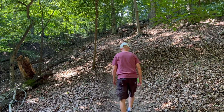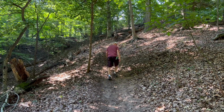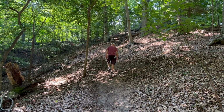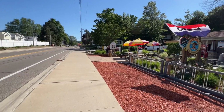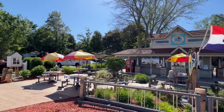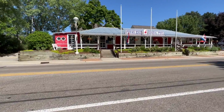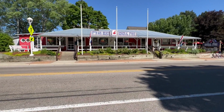I especially enjoy the shaded hikes at Holland State Park, including the hike up Mount Pisgah and into the wooded area on top of the dune behind the park. There are also plenty of options for snacks and ice cream treats near the park, as the summer crowds facilitate good business for the vendors along Ottawa Beach Road.